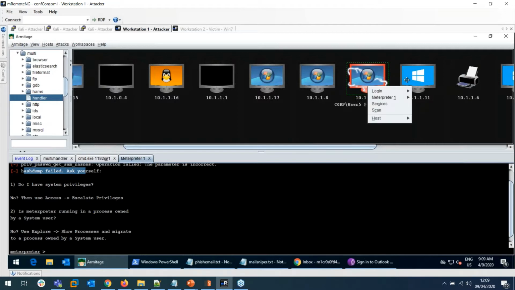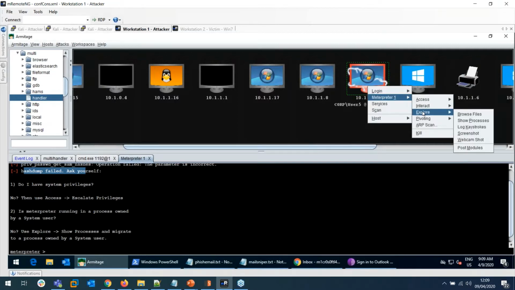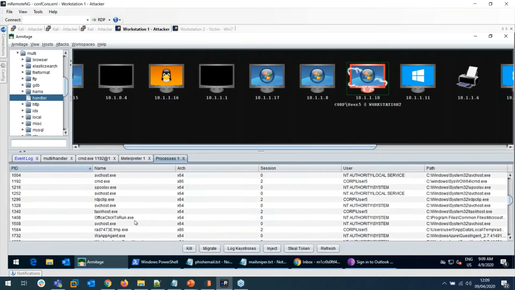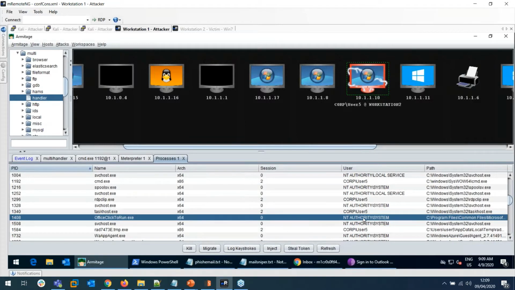So I need to migrate my capabilities and the process that I'm controlling to a system process. So let us see all the processes. And I can, for example, select this one. You can see this is a system user, a local system, and I can migrate to it.